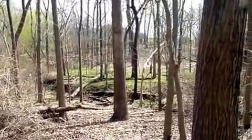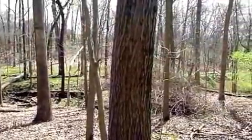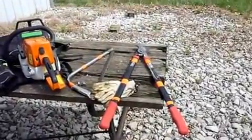For maintenance, as new sprouts come up, we spray with Roundup or a generic glyphosate with dye in the spring and fall with backpack sprayers. This is the equipment we've used in the process.